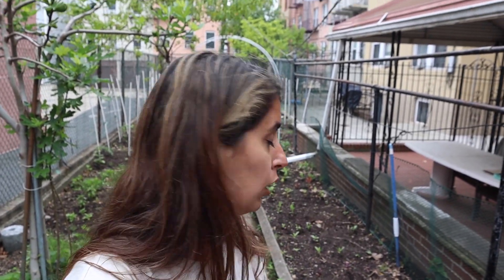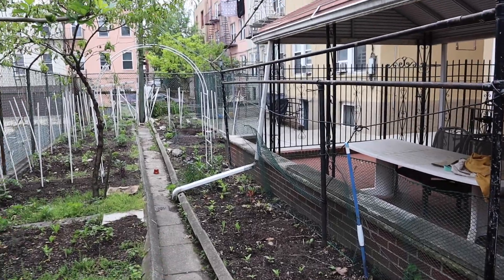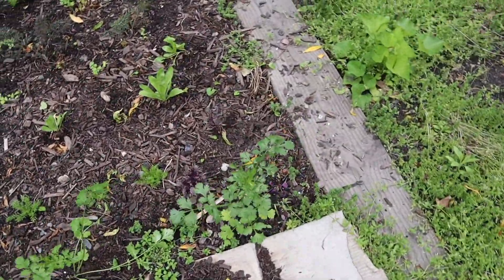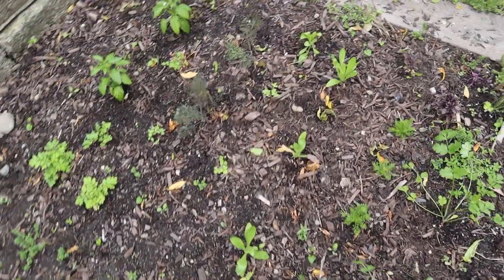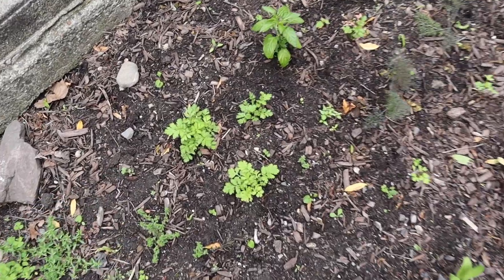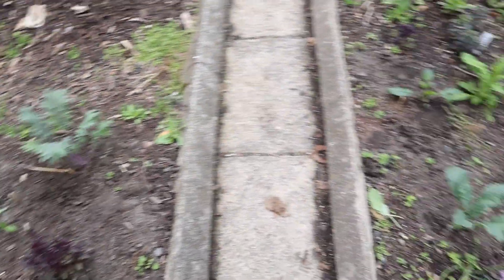My vision here is to have this as the entrance of the garden — all cut flowers to attract pollinators and add beauty to the front of the space. Kind of at the front of the arch is the herb garden. I put some cilantro in here — it's going to seed but I'm going to let it flower and leave it for the pollinators. The fennel seems to be still the one growing the most — this bronze fennel. Everything else isn't very different from last week. I've planted most of the herbs here a little bit too early, so some might be stunted, but I've already planted the base of the arch.